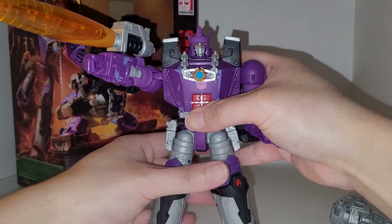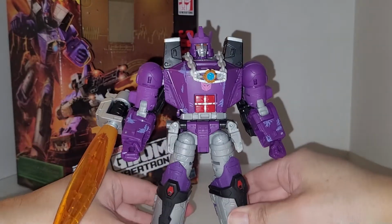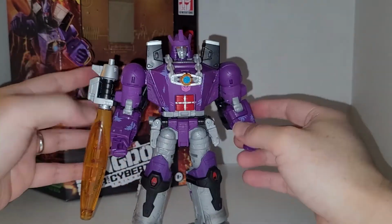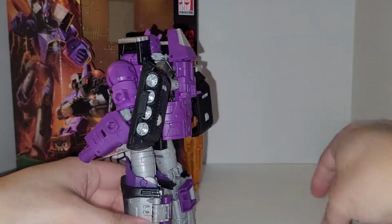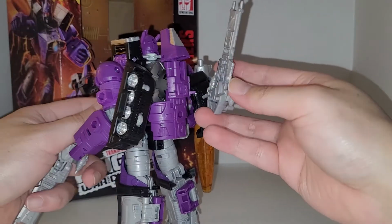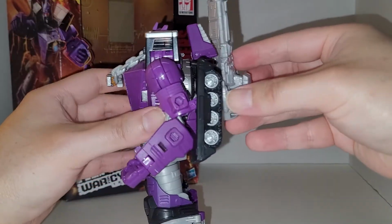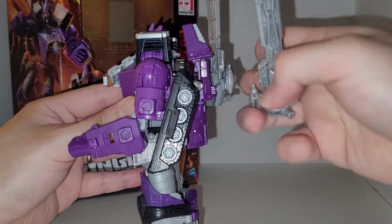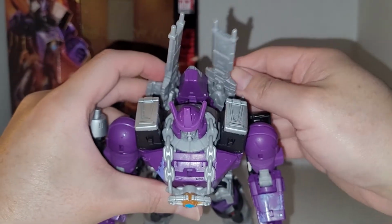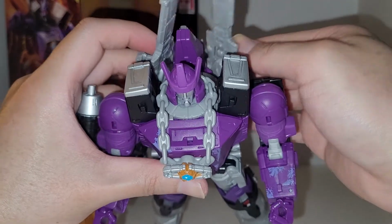Yeah, it's a first party figure, suitable for children, but collectibles, but suitable for children. Would I prefer third party over first party? Yeah, still at this point, I think the third party stuff is definitely significantly better. The first party stuff just feels like something that they designed specifically for everybody. But if you want something more detailed, more interesting, I definitely recommend going with the third party option.